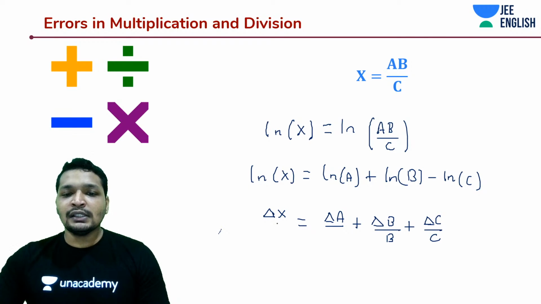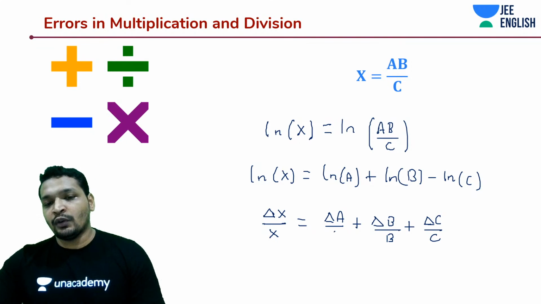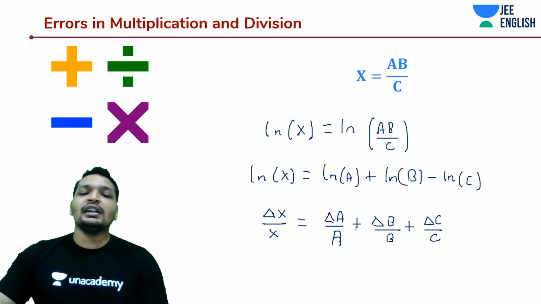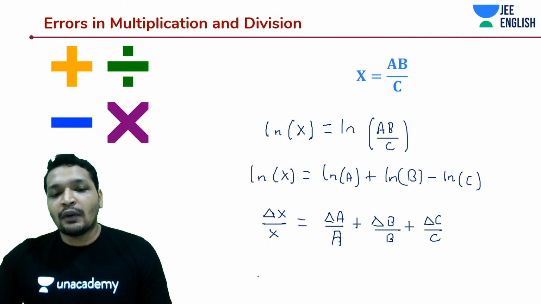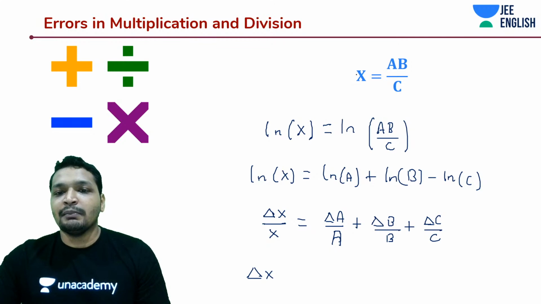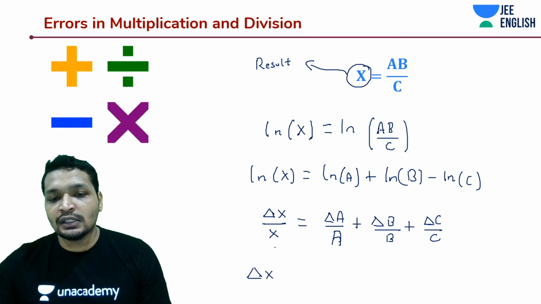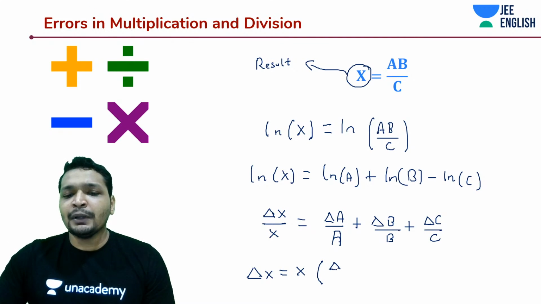Right? So what does this say? It says that the fractional error in the quantity x, which is nothing but a into b divided by c, is equal to fractional error in a plus fractional error in b plus fractional error in c. Right? And what is the value of delta x? Delta x is the error in your measurement. This is the derived measured quantity, the result in which you are expecting error. And what is the error in it? It is nothing but x into, very simple concept, but you get very often. Do remember that.